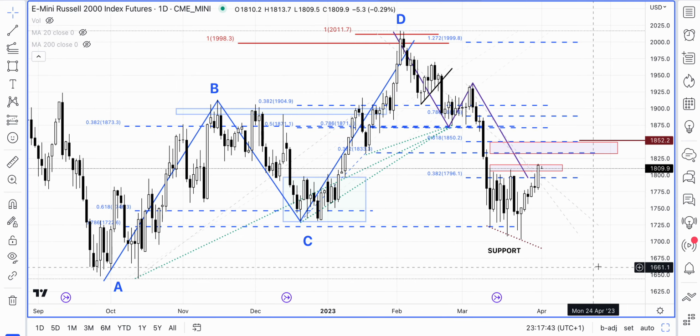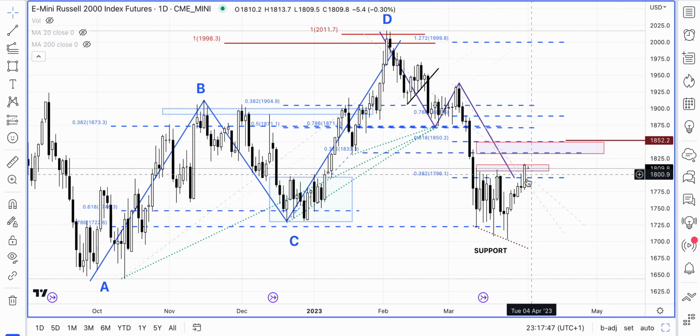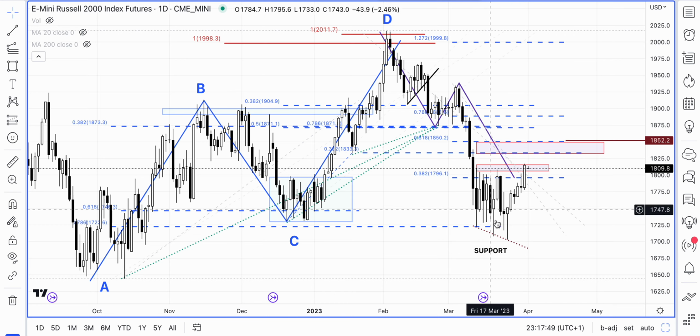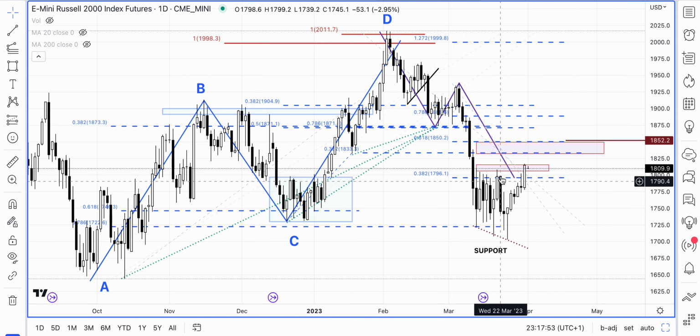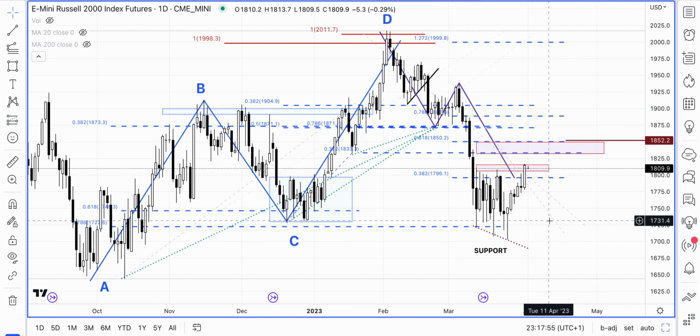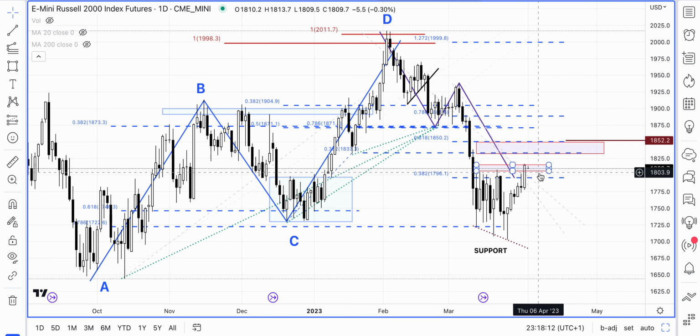So guys, here the Russell 2000 went into the zone which we had mentioned last Friday. It is trading right into that zone, just like we had mentioned for the other indices. They are trading at certain key levels, so we might anticipate some sort of a pullback when the market opens on Monday. And then the really key level that we are watching in this index is 1852, which is right here. Moving above this is going to be very positive for this index.